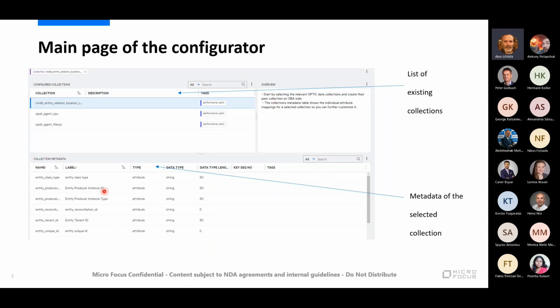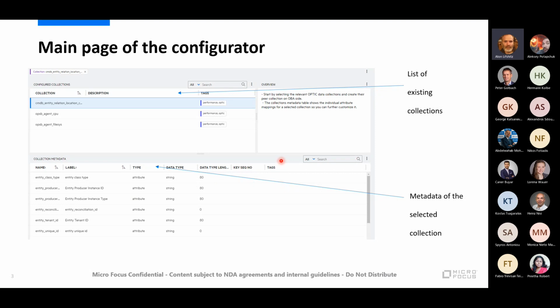What is the metadata? It's all the names of the entities and the type, if it's a metric or an attribute, the data type, if it's a string, a float, an integer, the type of length, and very important, if it's a key. And more important is the tags.